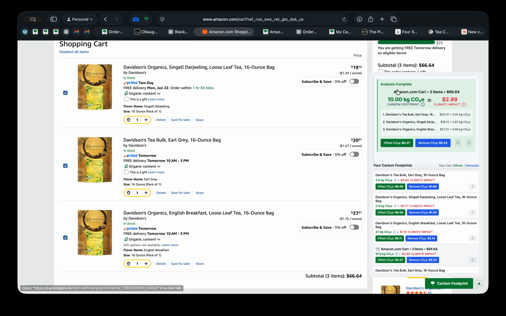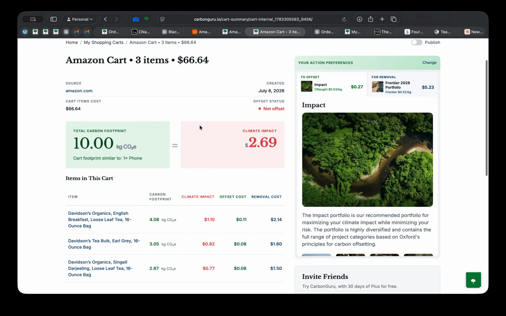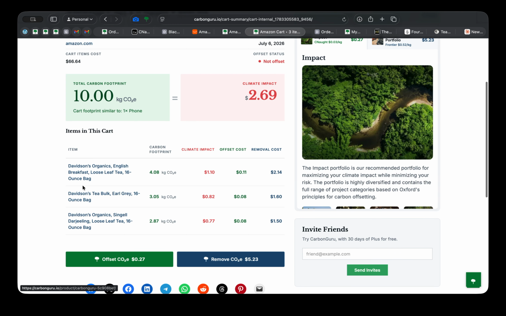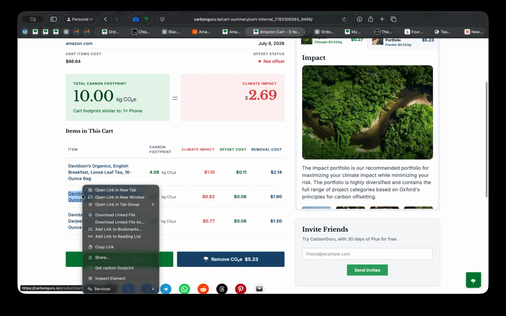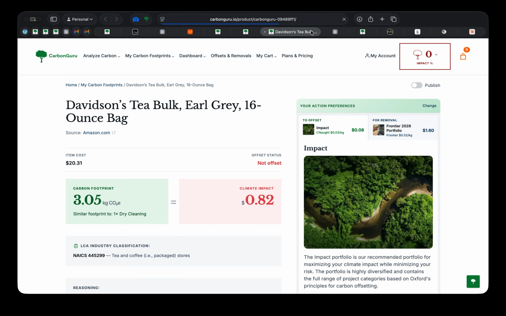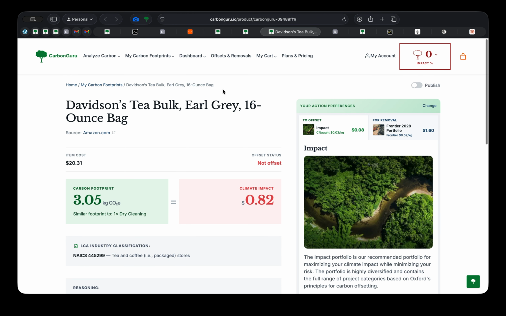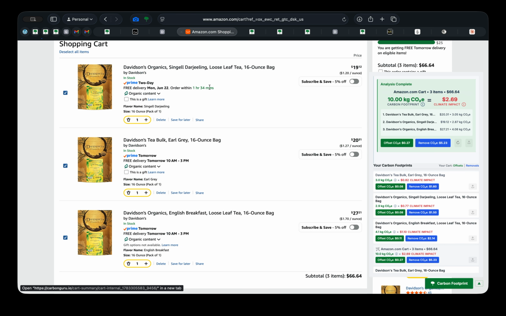We can see the details on that session. It'll give us a summary of all the items in the cart. And then we can take a look at any of the individual items if we're curious. So you get the same full in-depth readout. This is tea and coffee. There's the AI explaining the analysis results and the mapping. Looks like our price comparison is pretty much complete.